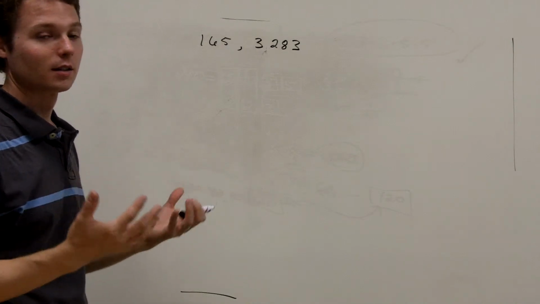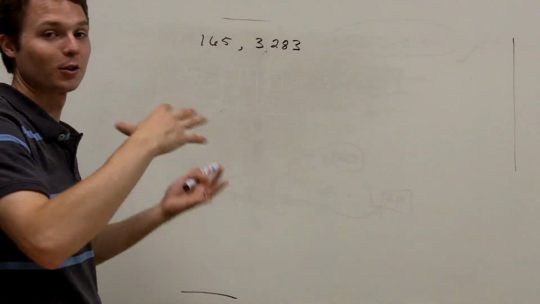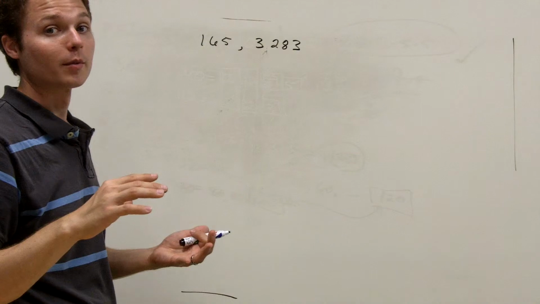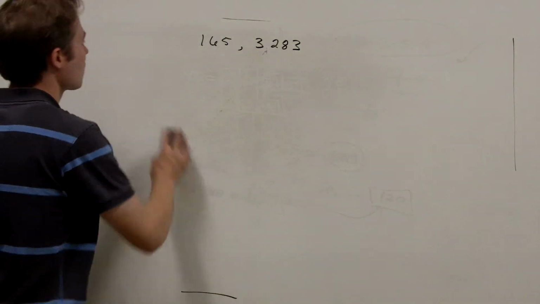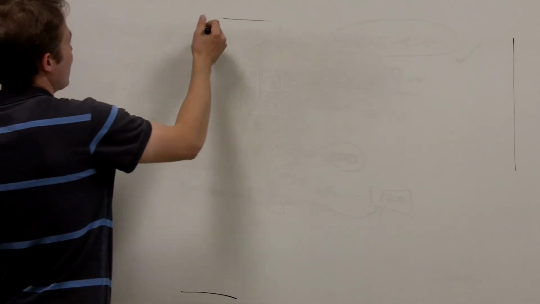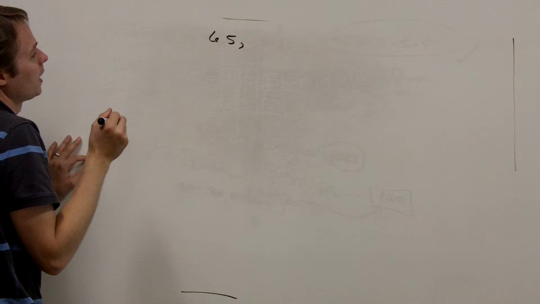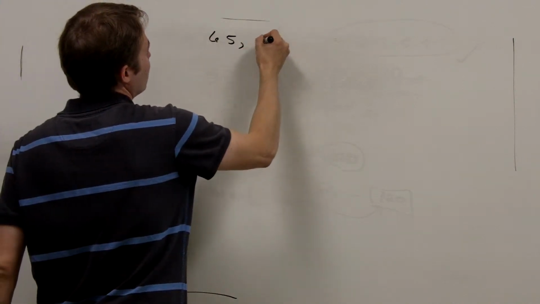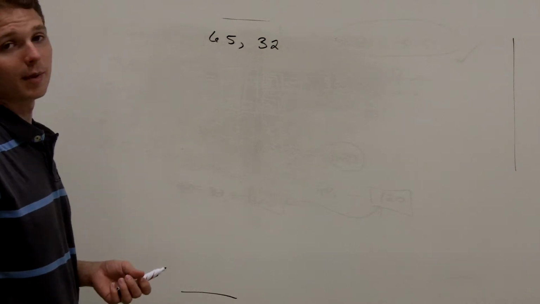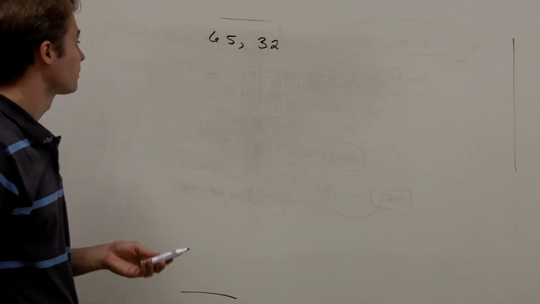And in fact, this is how a computer, I imagine, would do this in most algorithms. This is a good algorithm that you could make a program to do, and it would automatically find the least common multiple for you. So let's try one more quick one. How about the least common multiple of 65 and 32? Again, this is one that if you were trying to do this by hand and just go through, it might take you a long time, so we're going to use our trick here.